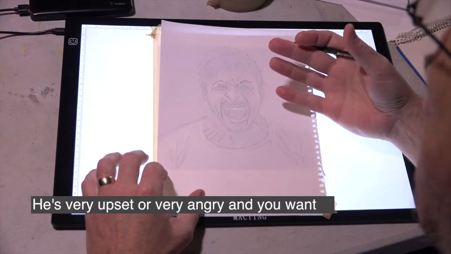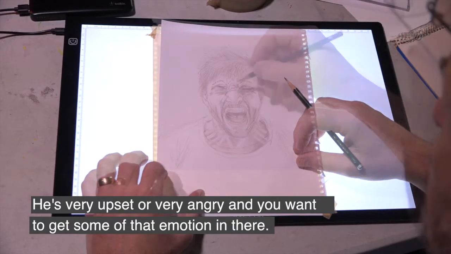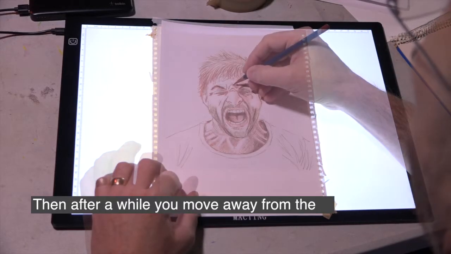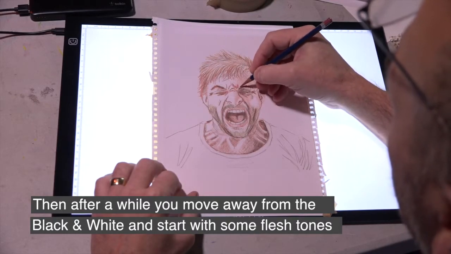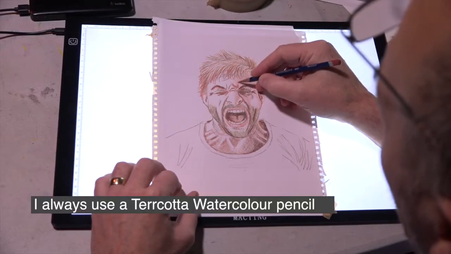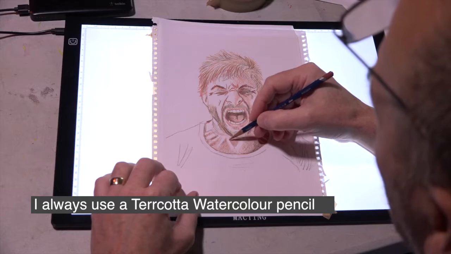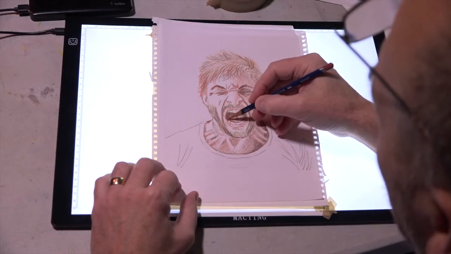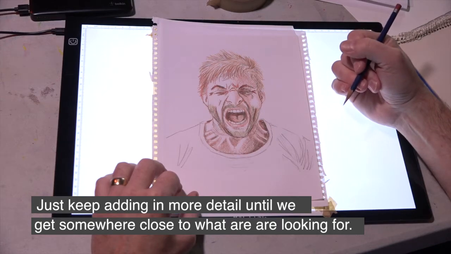He's either very upset or very, very angry, and you want to get some of that emotion in there. And then after a while, you move away from the black and white and start with some flesh tones. I always use a terracotta watercolour pencil for flesh tones, and we just keep adding in more detail until we get somewhere close to what we're looking for.